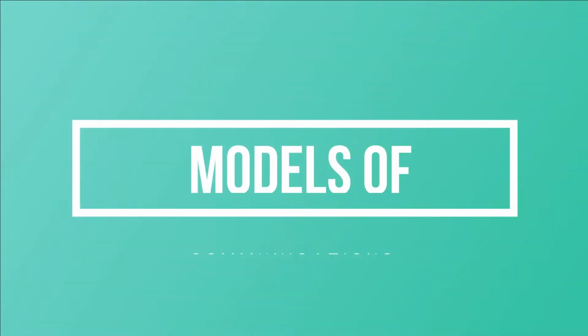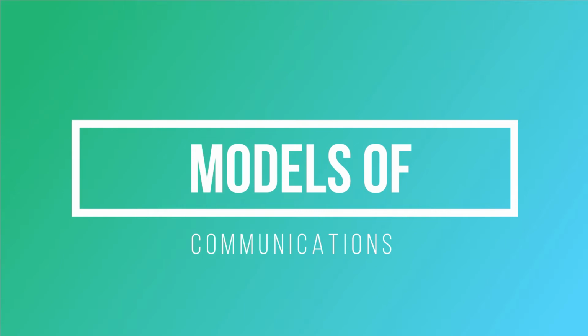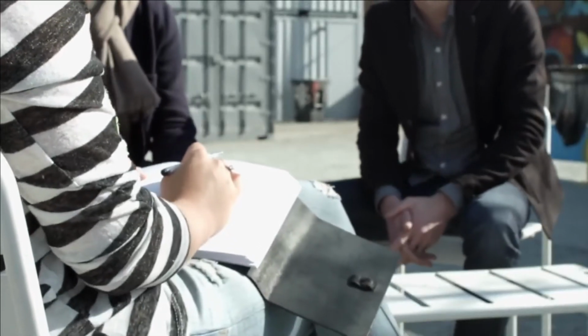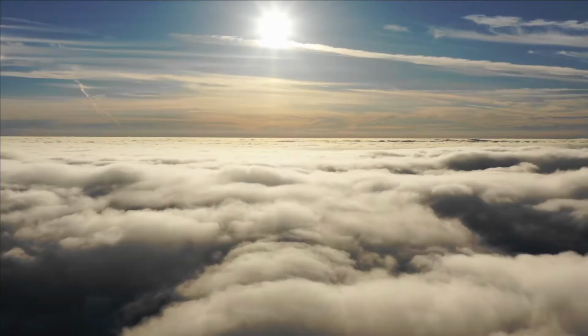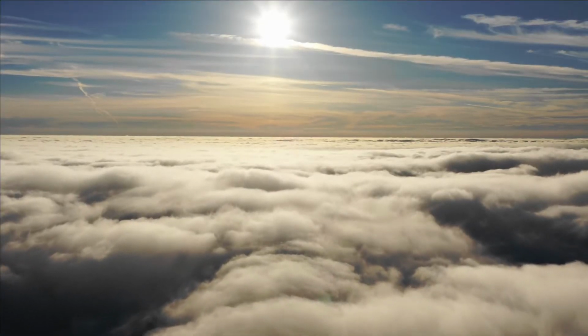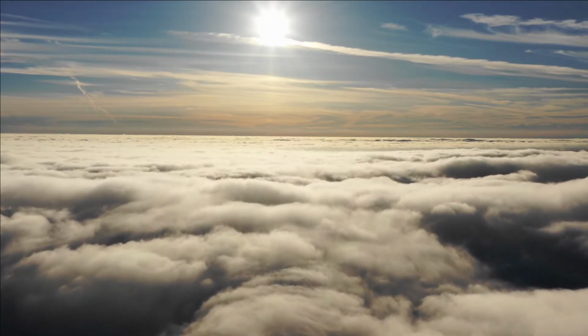Models of communication are conceptual models used to explain the human communication process. The first major model for communication was developed in 1948 by Claude Shannon and published with an introduction by Warren Weaver for Bell Laboratories. Following the basic concept, communication is the process of sending and receiving messages or transferring information from a sender to a receiver.